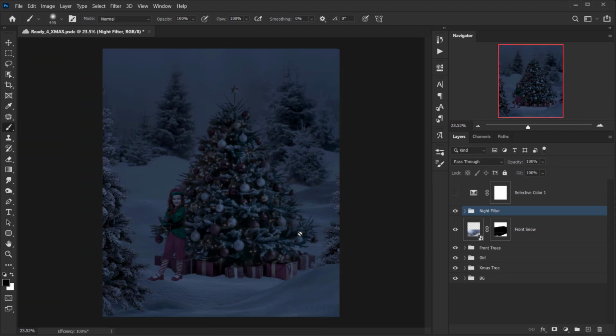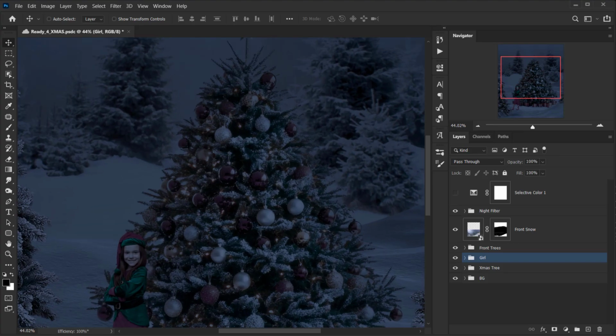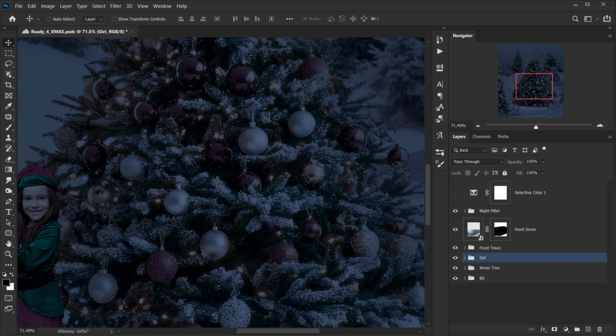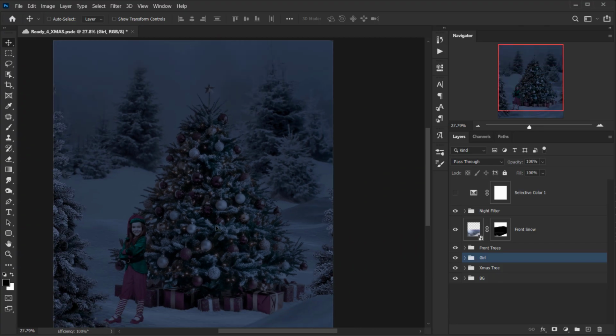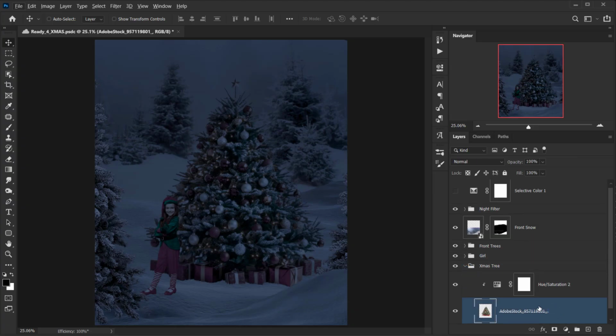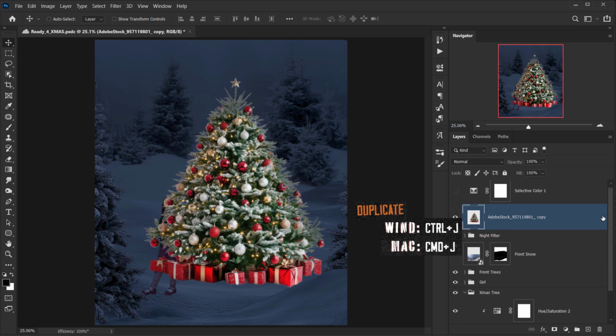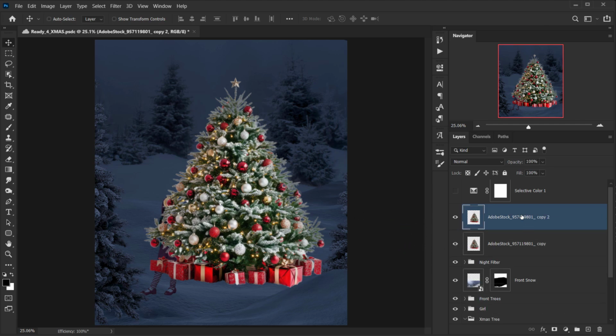Alright, I want to apply a glow to this star. Also to make this look lighter, of course, because of the light from the tree. I want it to be very glowy and shiny in the night. And to do that, we're gonna actually make a copy of this Christmas tree or duplicate it using Alt. So I will press Alt and hold it, and I will make a copy on top of everything, just like that. And then I'm gonna press Ctrl Command J to make a copy of it.